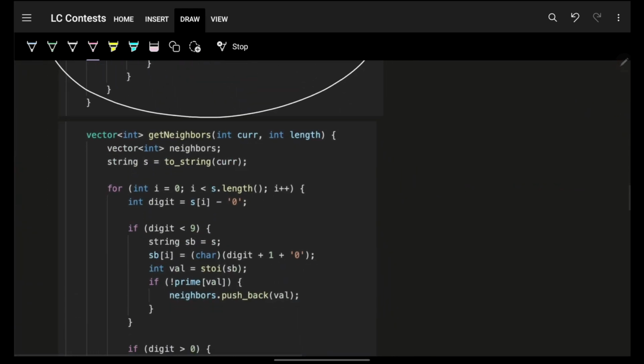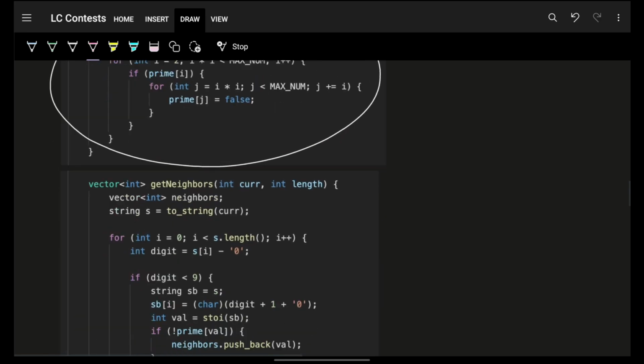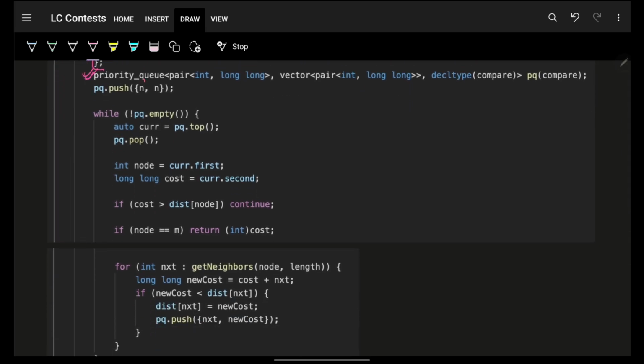This is how we'll compute the corresponding cost. So again, I will go on and make a priority queue. A priority queue is simply nothing but a min heap. I will take a min heap, so that it is minimum on the basis of cost, because obviously I want the minimum cost path to reach my destination. So I have this priority queue on the basis of a min heap. Then I will simply push the starting node and the starting cost.